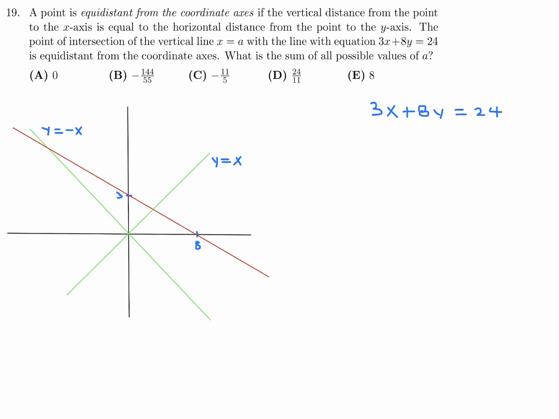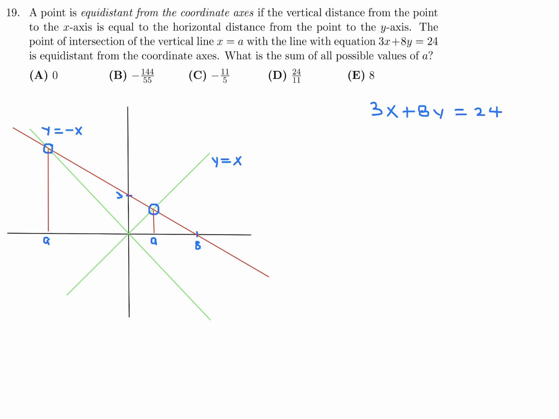So now, where do the lines y equals x and y equals minus x intersect with that line? That line being this one. You can clearly see there's one intersection point here, and the other intersection point is right there. If I can find those two, they will represent my a's. The first a will be this intersection point, and the next a will be this intersection point right here. So that's what we have to do, to figure out this a and that a.